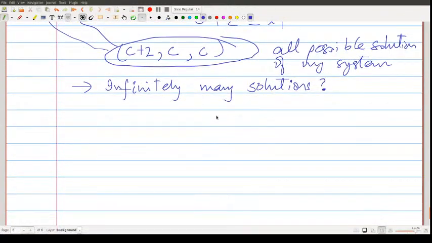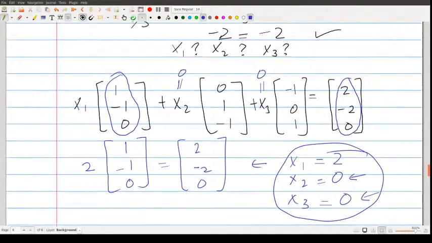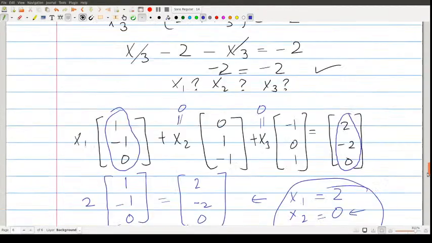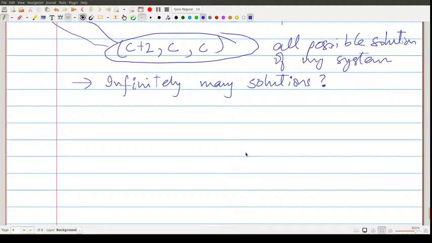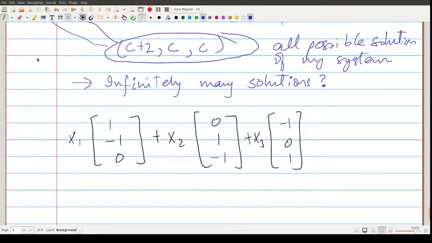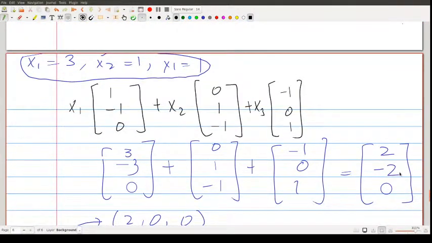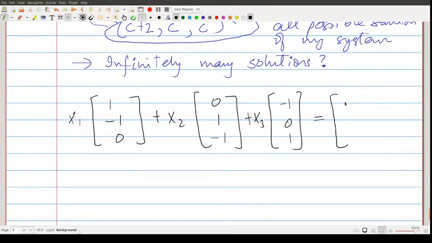Okay, so let's bring out the linear system of equations. Let's try to solve the same system, right? I'm going to take the same left hand side. I think I have that copied, and let me just paste this here. And instead of solving for the system that I had, I'm changing the right hand side. The right hand side in the system we were trying to solve was 2, minus 2, 0. I'm now going to change that. I'm going to look at 0, 0, 0. I'm just going to take the 0 vector.